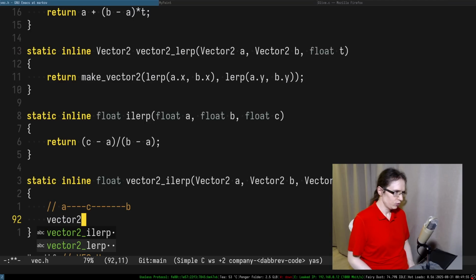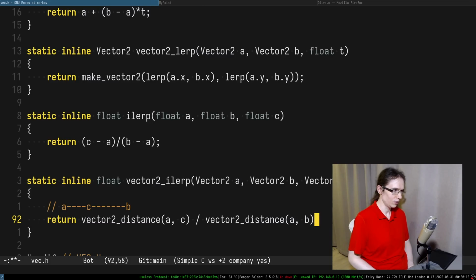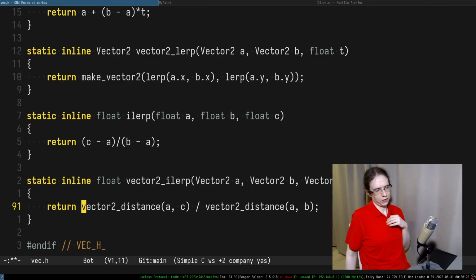So anyway, we can do something like Vector2 length, right? Let's call it len, and maybe we can call it distance. We take the distance from A and C, and we simply divide it by the distance from A and B, and that's your inverse lerp. Is that a good idea, honestly? Because again, this is a square root.